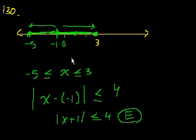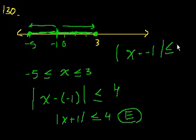And this is a useful skill. A lot of standardized tests think of absolute value as a distance in one dimension—distance along the number line. So you're saying all of these points are within some range from one point. If you take the midpoint of this, you're at negative 1, and every point here is within 4 of negative 1. So the distance between every point on this line, every x that satisfies this and negative 1, is less than or equal to 4.